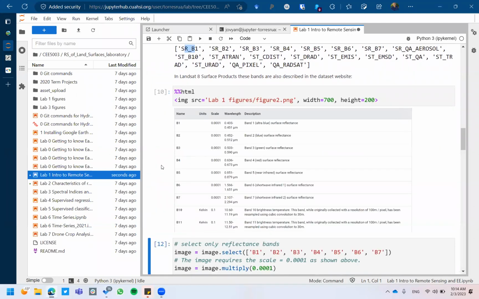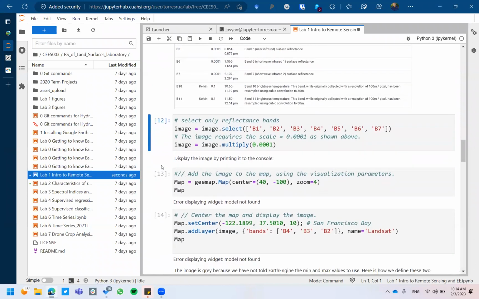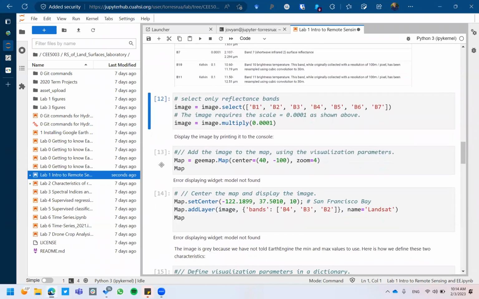This is for Landsat 8, so let's not consider that here. Now, another component on image transformation is that sometimes to save space, they will multiply the image by a factor. So remember the reflectance is from 0 to 1.